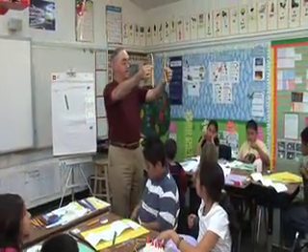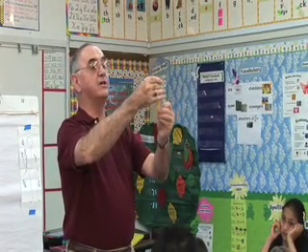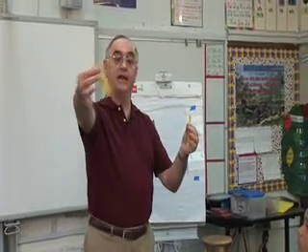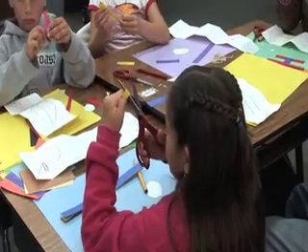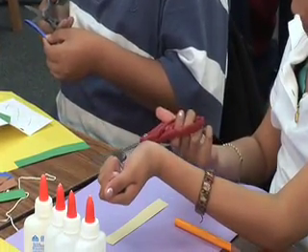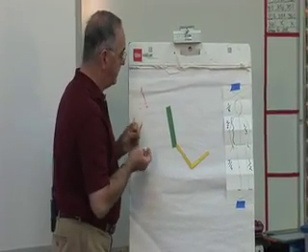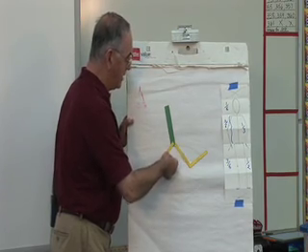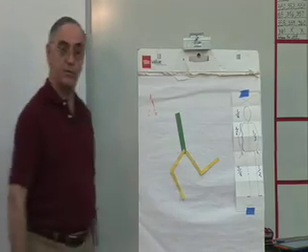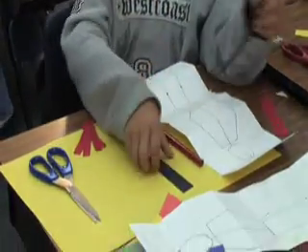So I have my two legs right here, that are three heads long. I'm going to put them one on top of the other and fold them in half — just like that. Makes it really easy! Then I'll take my scissors and go just like that. Now I have a leg with an upper leg and a lower leg. I'm going to have some fun with action — this guy's going to run for me. When I run, one of my legs is sticking back and one is out front, and the bottom part of the leg is down touching the ground so I don't fall. You can tell by the way the legs are at angles. Now put your legs on your person, cut them in half, and lay them out.